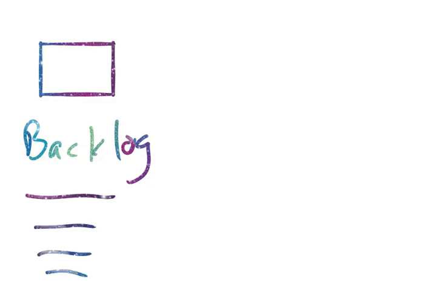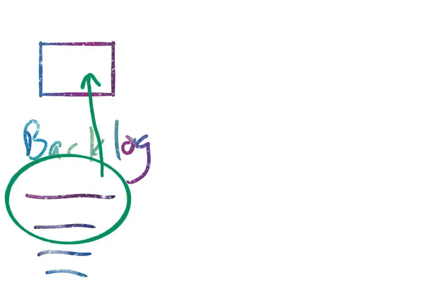Let me just get rid of that one first. Oops. So we'll erase that. So this is what we do. We plan one phase, right? And at the end of that phase, there's a backlog of features. So there's a backlog that we work with, and in that backlog we have several features that we're aiming to complete. We would bundle a few of these features and put them in that one phase, which we call a sprint. And that usually is around 2 weeks.